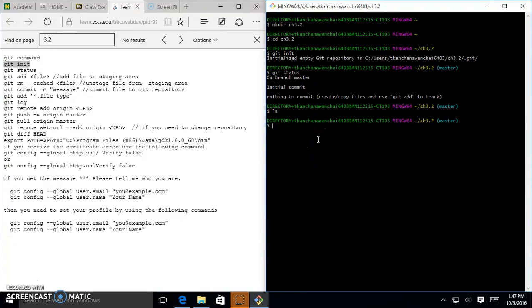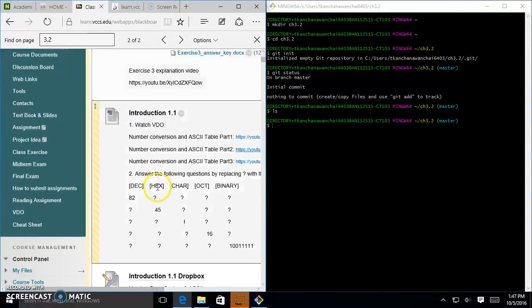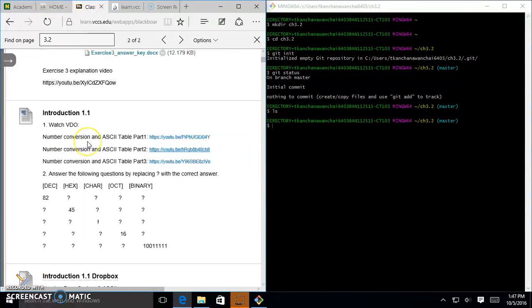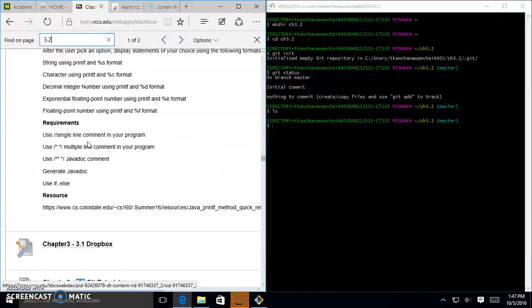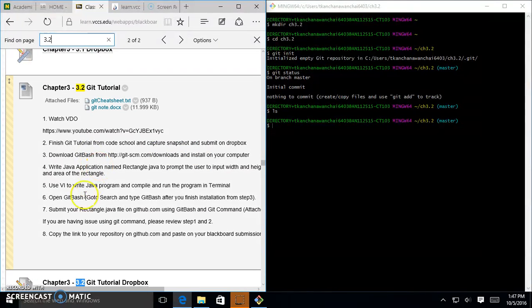Now when I start to create Java files, right, then it's going to show you something. For example, so we look at git status at this point, right? I'm going to start to create the Java files, okay? And for this class exercise, we want you to write a program and use Git to commit.